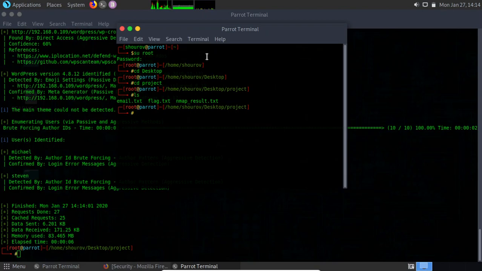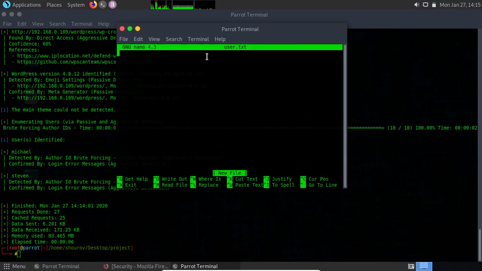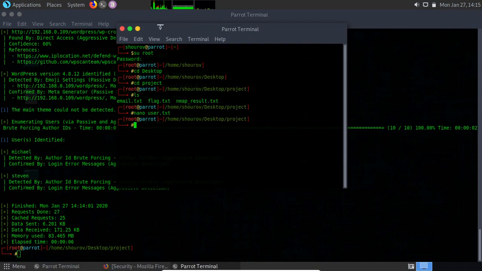What we can use here is a file called user.txt, and I'm going to put the names Michael and Stephen in it, and save it. These are the two things we need to use.